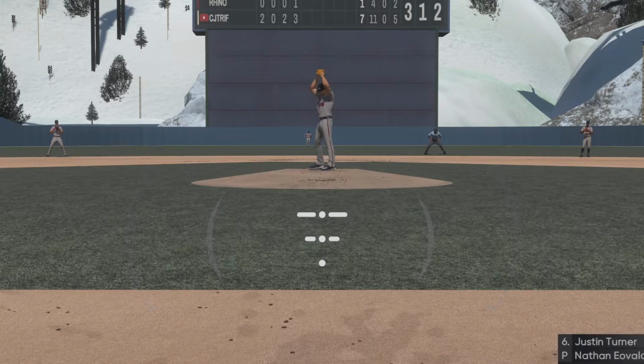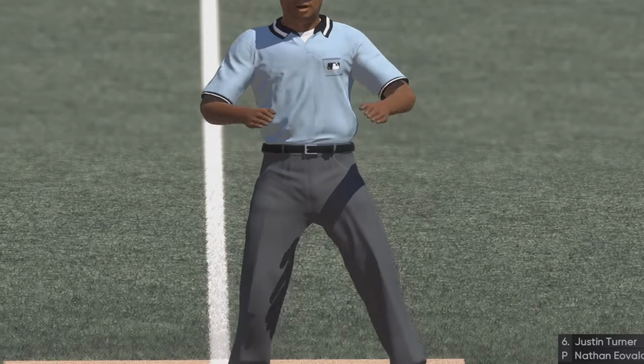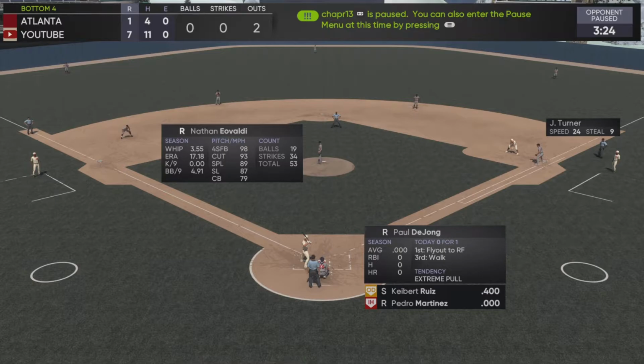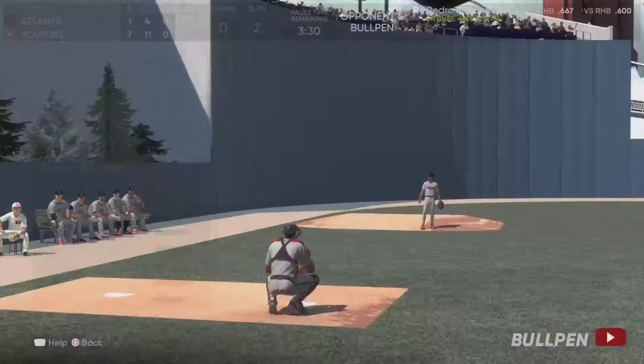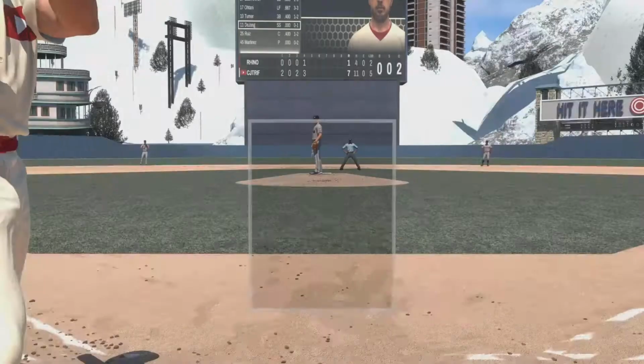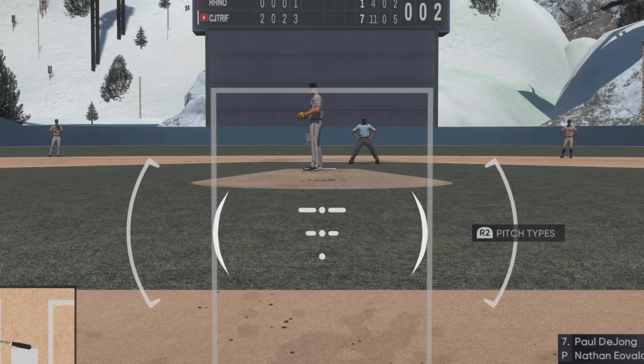One pitch. Let's go, Turner. Nope. Now here's a check swing. Thank you, blue. Ball four. Justin Turner will get on. Now Paul Young. Is this guy out of here? No way he's quitting. I'd love it if he did, though. Warming up Pedro Martinez. Yep, he's just warming up the bullpen. Let's go, Paul Young. Ready to deal.